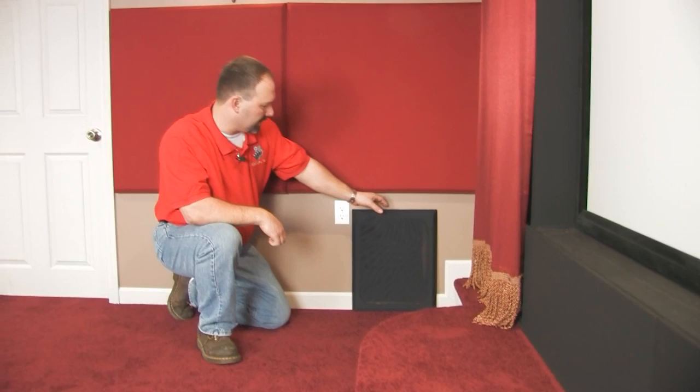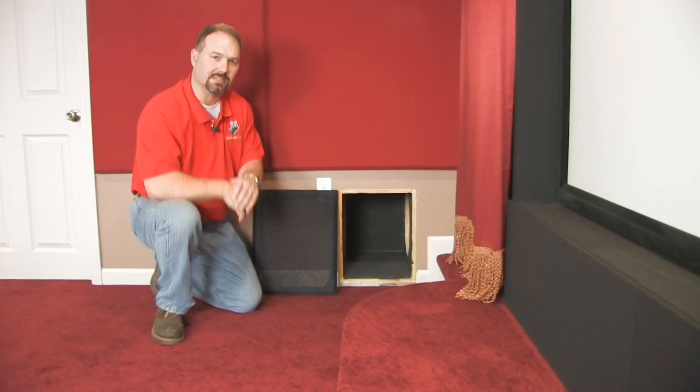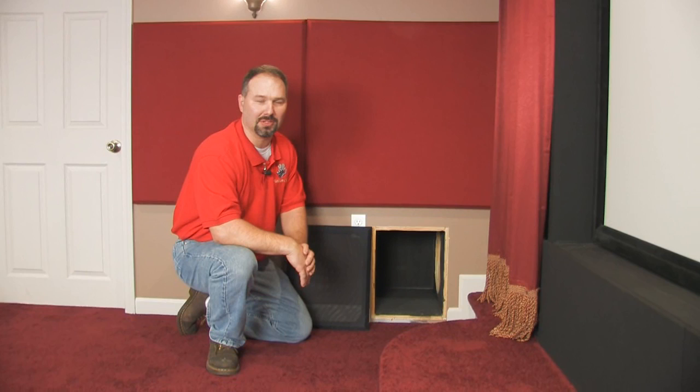The principle behind an infinite baffle is you're using a room — another room — as the actual subwoofer box. The bass that it produces is just phenomenal. This was also one o'clock in the morning when my wife came storming down and told me that the beds were shaking upstairs and had woken our daughter out of her sleep.